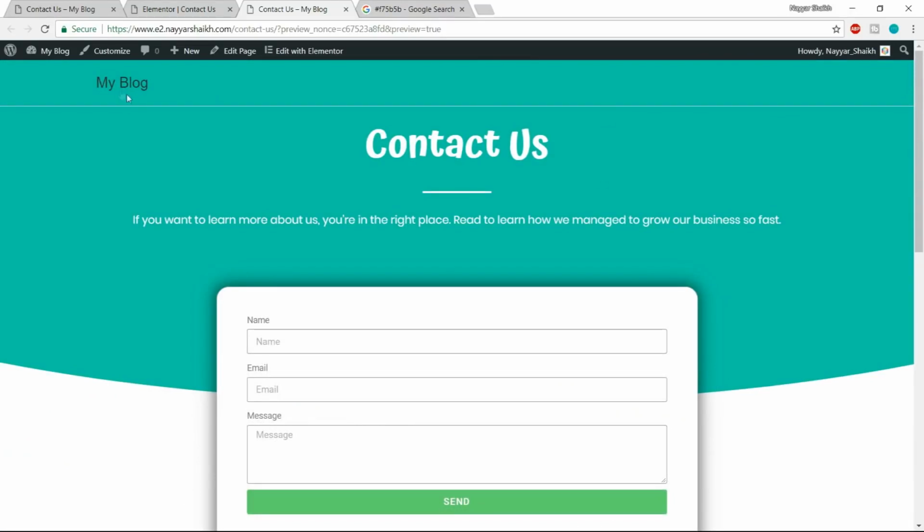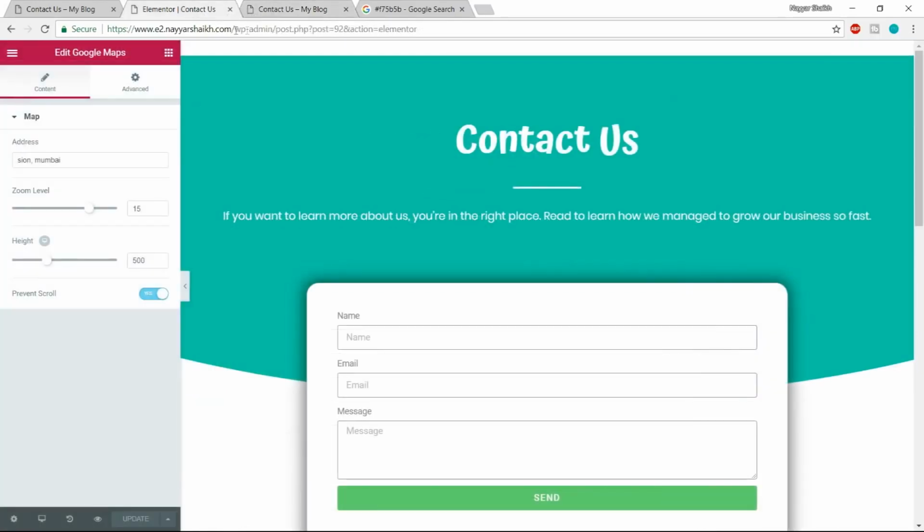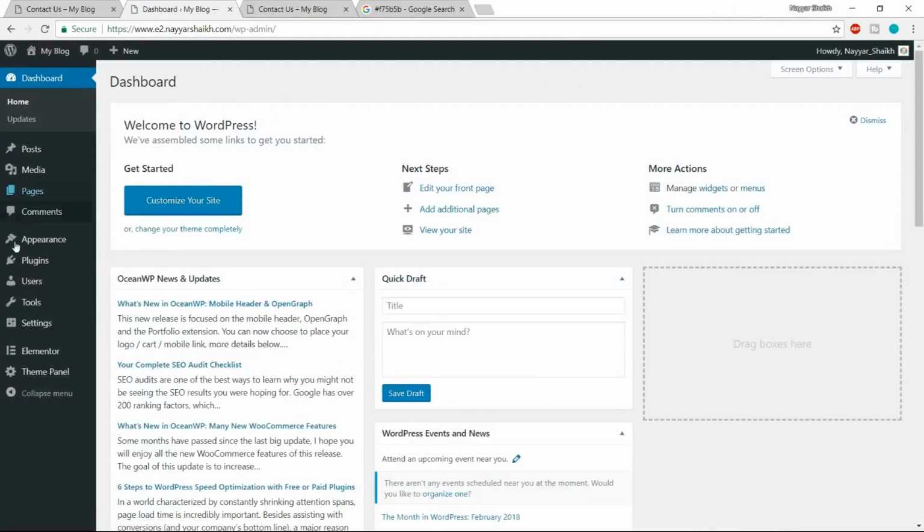Now let's start creating the menu. As you can see, this is how our menu is looking. We have this divider over here which we don't want, and we don't have our icon over here. Let's see how to upload the logo, how to make a menu. So again, what you can do, let's delete all these things and let's come back to our dashboard.